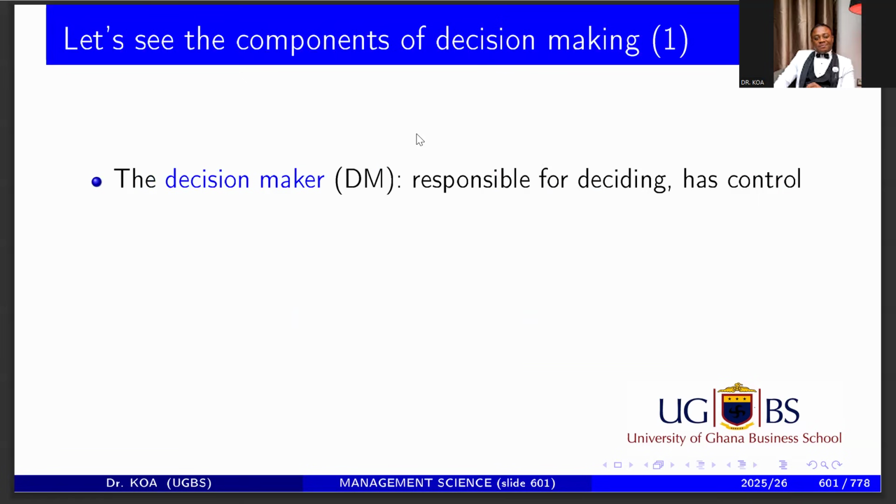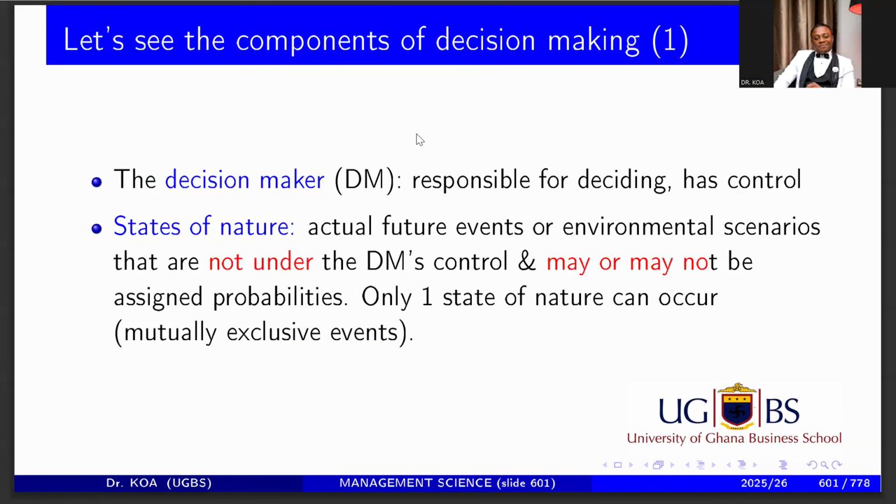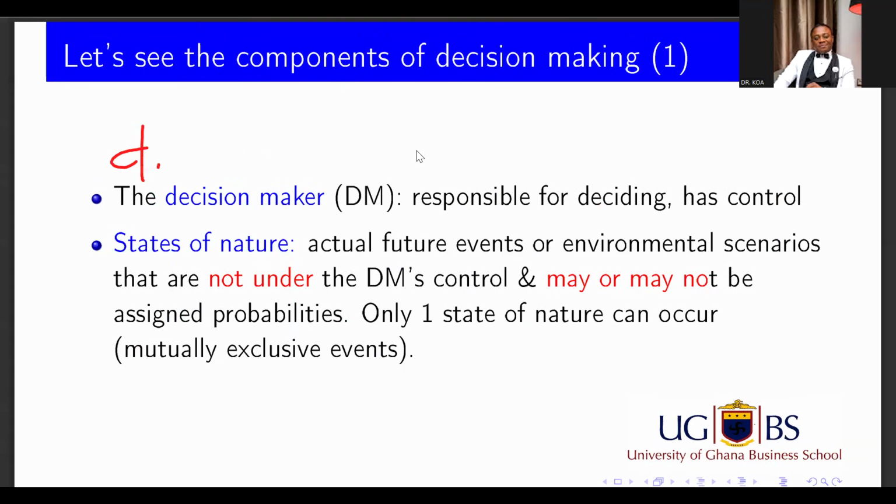Before you can understand this topic, there are three things you need to know. The first one is known as DI. Please write it down. The second one is known as SJ. Write it down. And the last one is known as PIJ. So you have DI, SJ, and then PIJ. Let's try to understand these three things as we begin our journey.